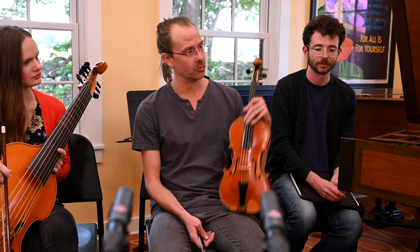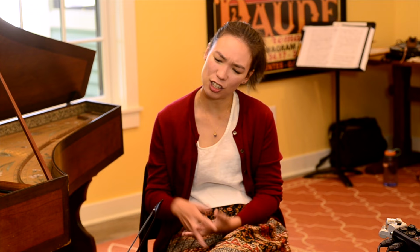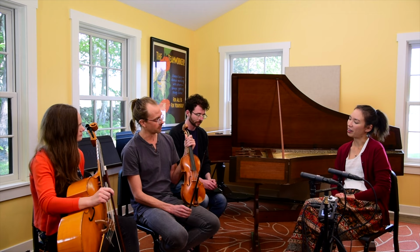So I saw it in its very nascent stages, where the back was just being carved from a single piece of maple, and it was a really wonderful experience to be present for that and work with him. And so when he was making this instrument for you, did you already have the Baroque setup in mind? This was commissioned and built as a Baroque violin. So, wow. And the strings, they're all gut.